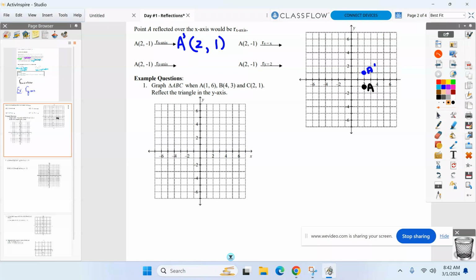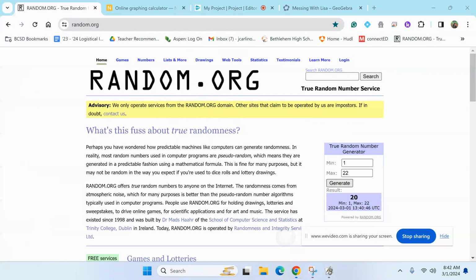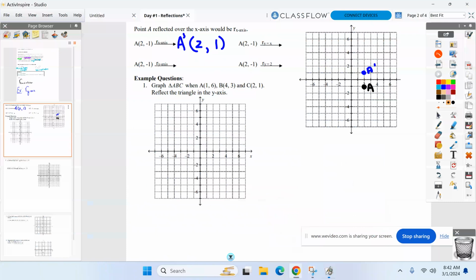Oh, there it is. There's this crew. All right, how many units away is A from the y-axis? From the y-axis. Just memorizing these a little bit, huh? It's like finding Waldo. It's me. Who is it? Lily. Lily? Hi, Lily. Thank you. I knew your name. Thank you, Lily. You didn't need to. All right, go ahead.